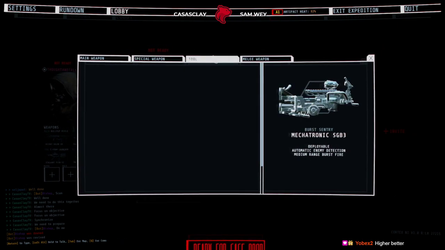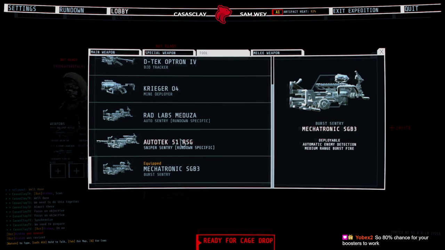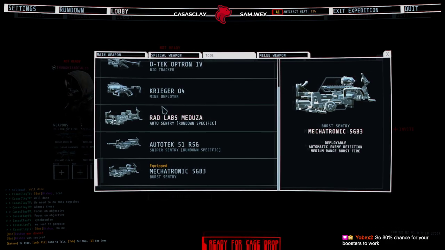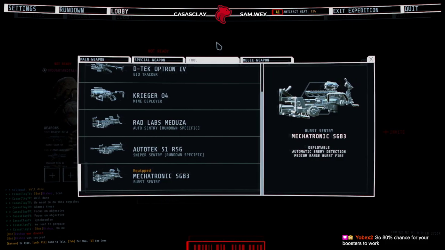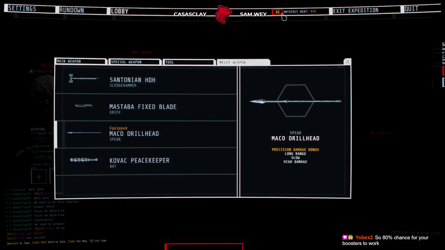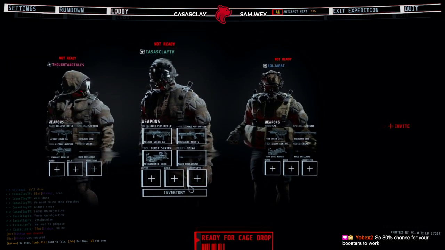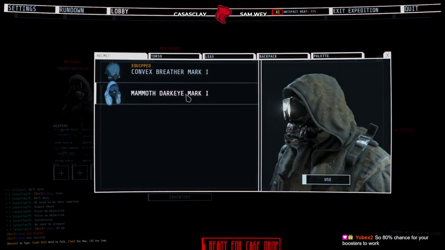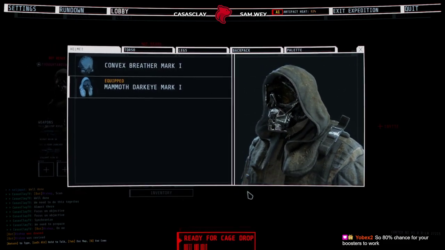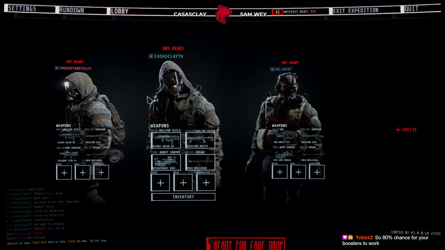They don't really explain any of this, unless they did and I just don't like reading. So 80% chance for your boosters to work. Well, I'm down to like 30 now. That's why I was asking. I didn't know if artifact heat reached zero, something different would happen. I'm still confused what artifact heat even is. Like, what is it? It's the artifact that you picked up that sent you to another world.